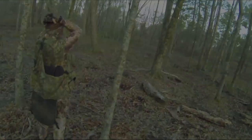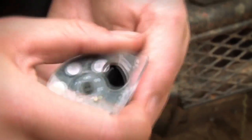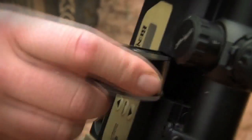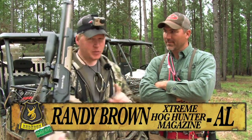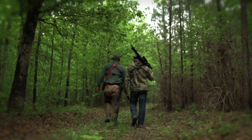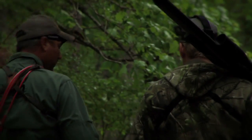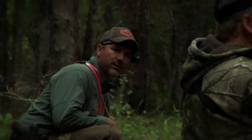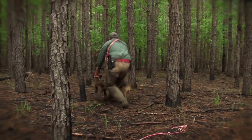The final and most epic hunt from our long trip down south was undoubtedly hunting hogs with a big bore airgun. Myself and the now infamous Randy Drama Queen Brown were having much better luck on the hogs. We'd stalked in nice and close to a group of hogs, but we kept blowing our cover and pushing them on as the dense forest and swirling winds conspired against us. After a number of close encounters, Randy decided to let the dogs loose to give us the edge. It wasn't long before they picked up the scent of another group.